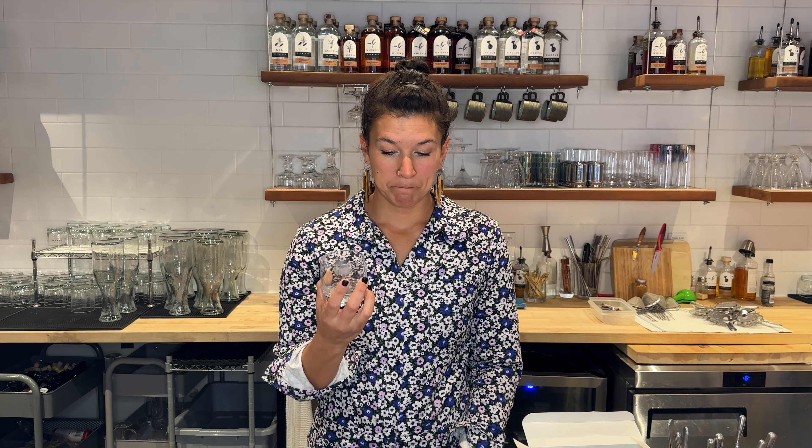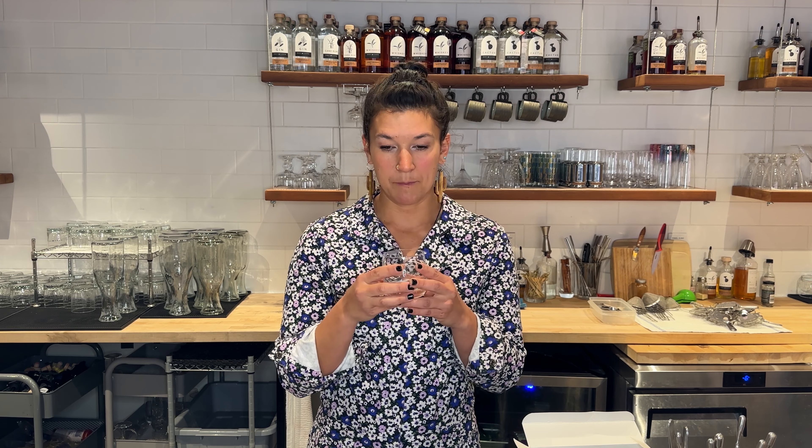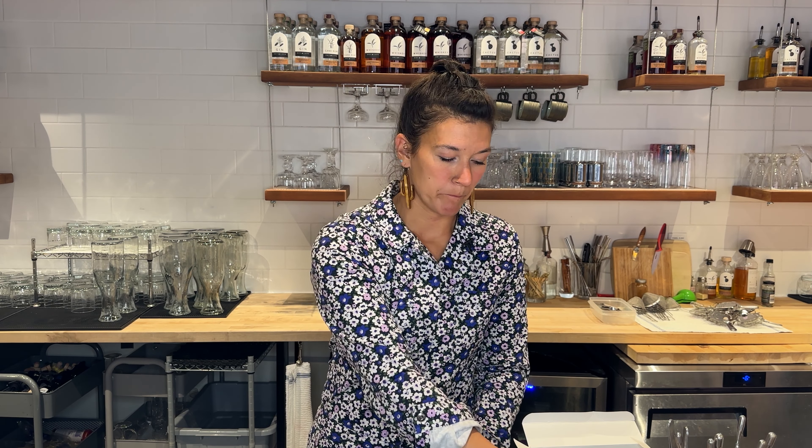There's definitely some fruit aspect — also some spruce, but on the lighter side; it's not totally spruce in your face. The fruit is probably like a lighter cherry, a Rainier cherry. And the finish goes more savory for me — definitely some sage and a little bit of pine.